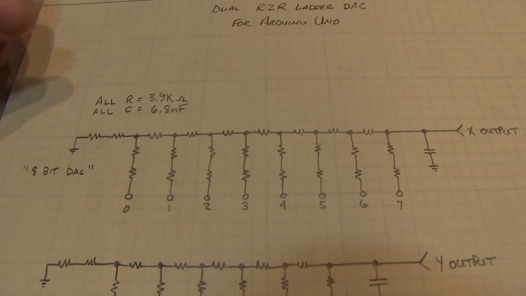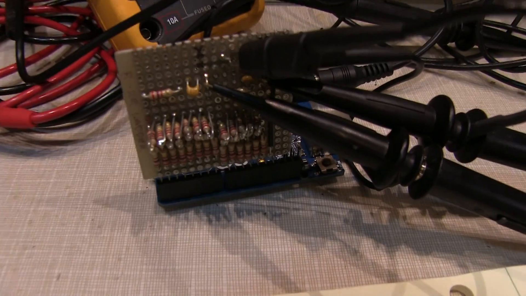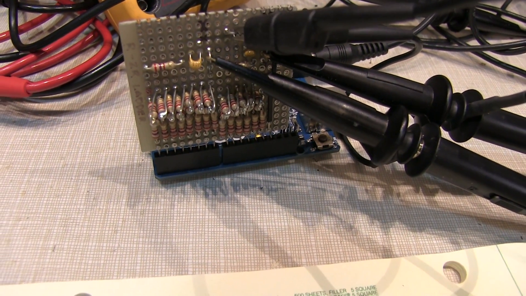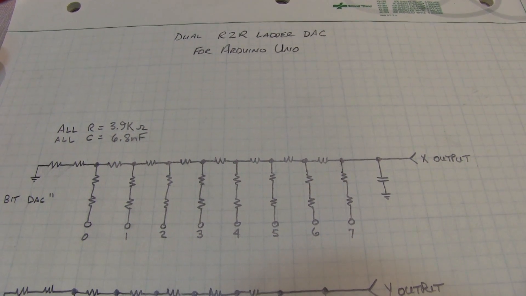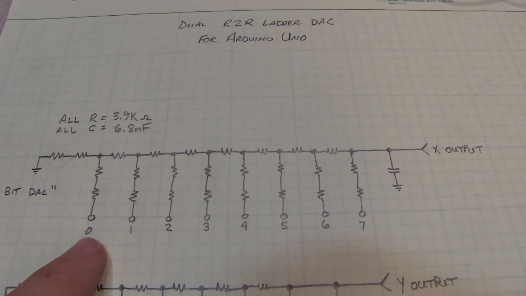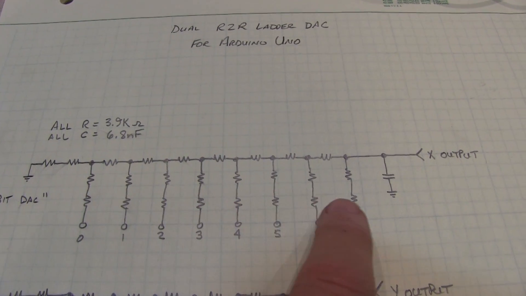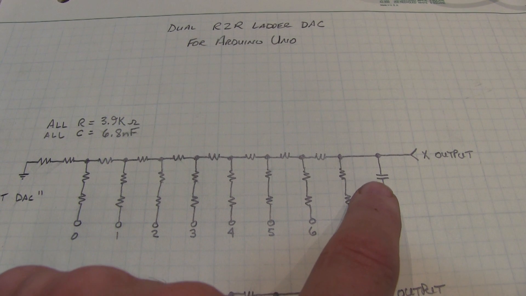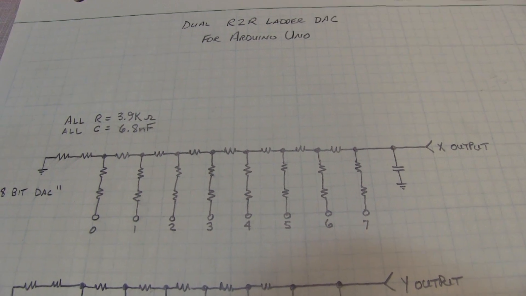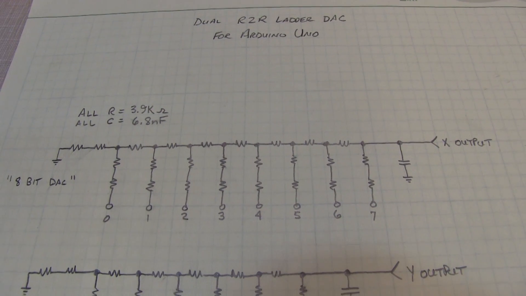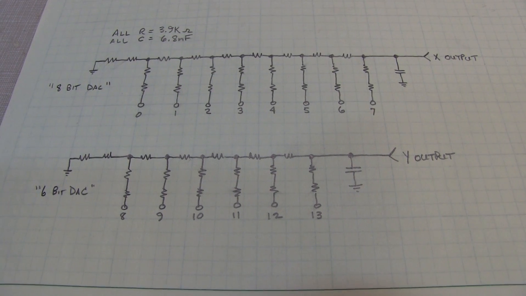The actual values used are not super critical. I happen to have a very big pile of 3.9K ohm resistors and 2.7K. So I'd use 2.7Ks on this example here, but I used some 3.9Ks on the next version that I built. So these are the pin numbers on the Arduino Uno for pins 1 through 7. That's our 8-bit port. And I just built this up on a proto shield. And then you basically filter it with one capacitor to make nice, relatively smooth transitions from one digital word to the next. So that's the schematic for the 8-bit port. And this is the schematic for the 6-bit port. And I put all this together on a proto shield.